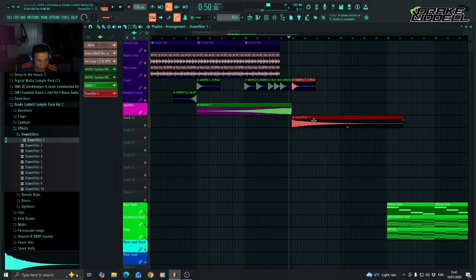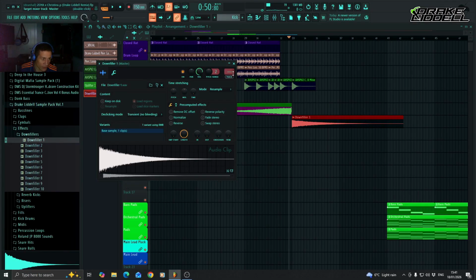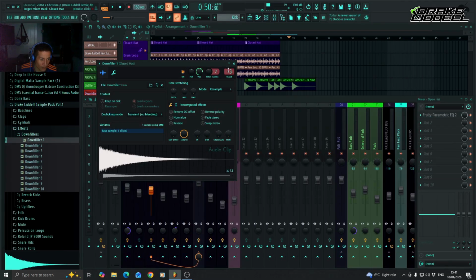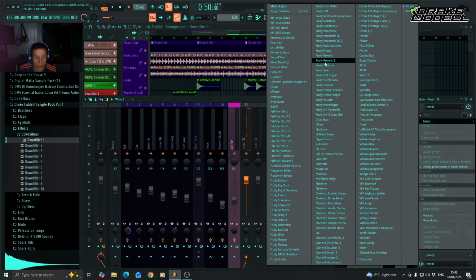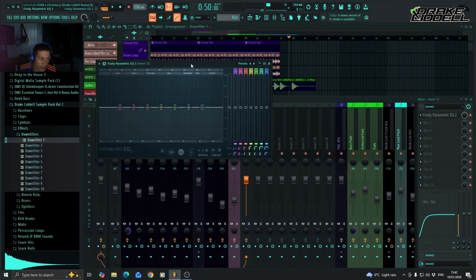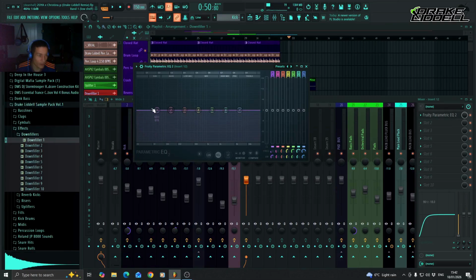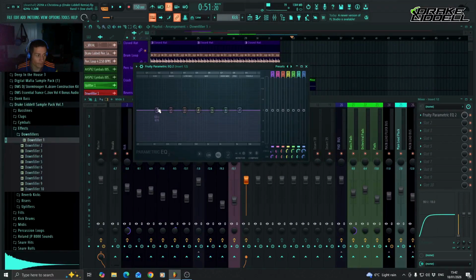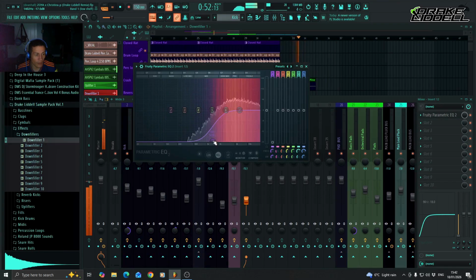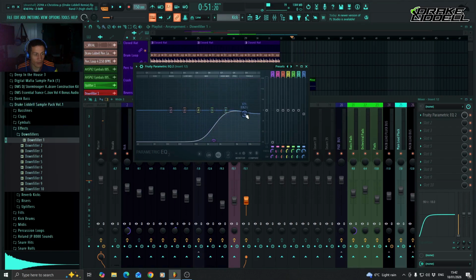Right, I'll turn the volume back up now, and what I need to do is assign this one to number 12 on the mixer, and same again with this one. Just pulling down on that right to as far as it'll go to the bottom, so we're cutting off. Yeah, it's there. So right, next another Fruity Parametric EQ 2, and we're going to do the same with this one, and pull down on the cutoff and see how much we need to cut off on it anyway. So first of all, turn it down a bit. And it's a bit loud and hissy up there, so we'll just pull that down a touch.